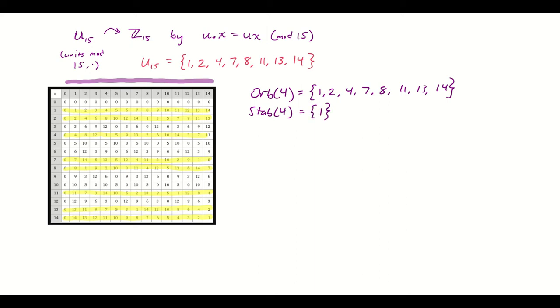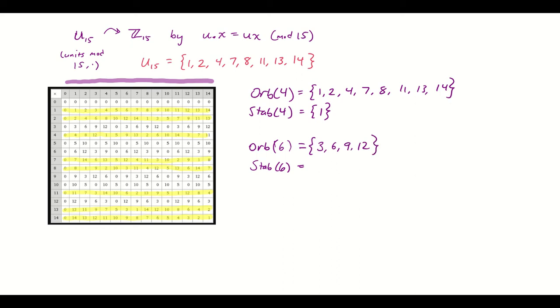So that's one example. Okay, what about something else, something not relatively prime to 15? Let's try the orbit and stabilizer of, how about 6? Well, the orbit of 6, that is the set of all things I get by acting on 6 with a unit. So again, remember, just highlighted rows, 6, 12, 9, 12, 3, 6, 3, and 9. Okay, kind of an interesting order there, but it looks like all we're getting is 3, 6, 9, and 12.